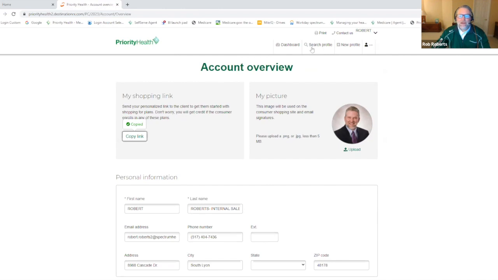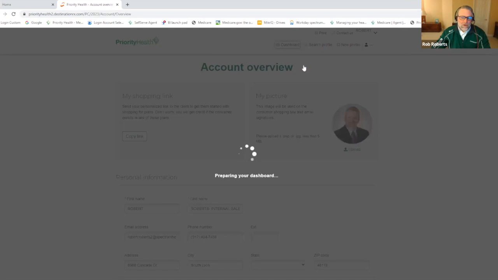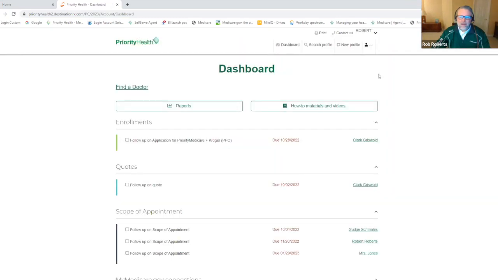So what I will do is I'll go back to the dashboard. The first scenario I'd like to do is, I think the most common, at least from the feedback that I get from agents, which is: I met with the beneficiary face-to-face because I don't want to record all my stuff, and that's a pain, and I want to develop that relationship with my beneficiary, help retain them, et cetera, et cetera. So I'm going to obtain a paper application, do my paper scope, and now what do I do? You come back to either the office or your home, and you're going to enter that paper application electronically.